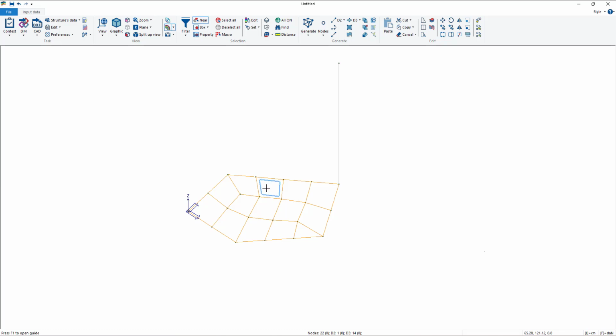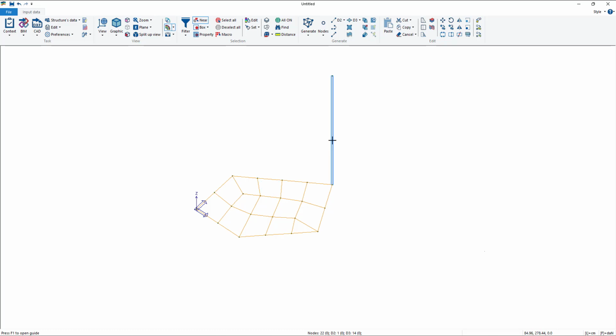If I go near with this command, I can select only D3 and D2, but I cannot select nodes. On the other side, if I click only nodes, of course, I can select only nodes, but I cannot select anything else. This may be useful in some situations. It's good to know, basically.